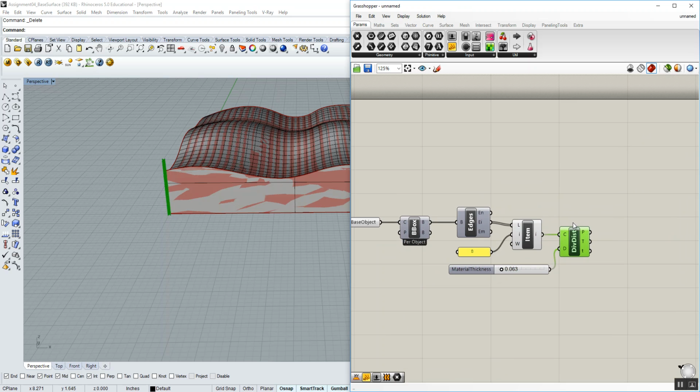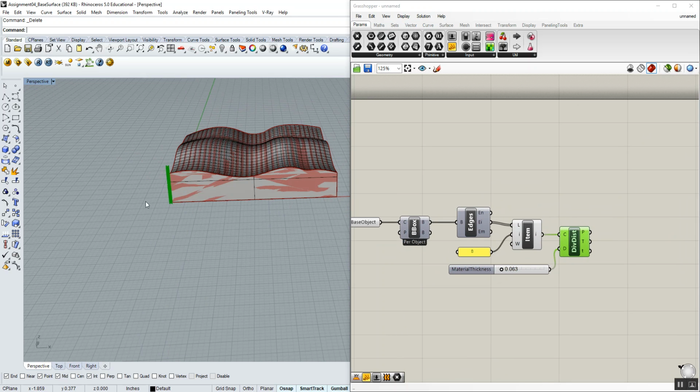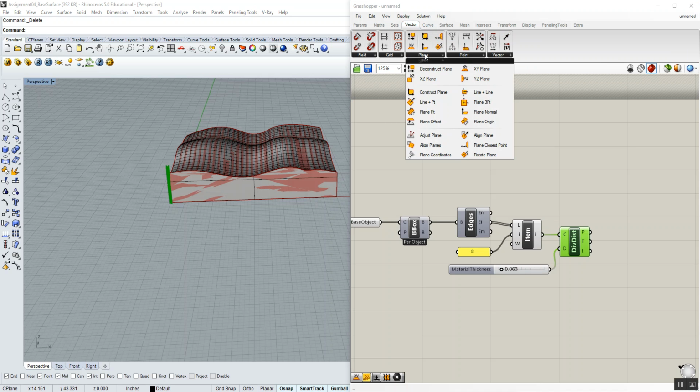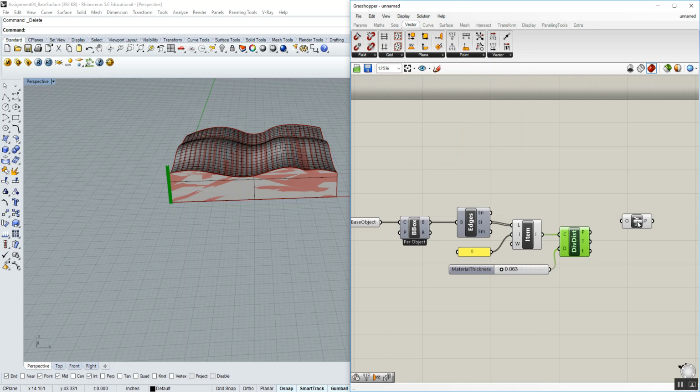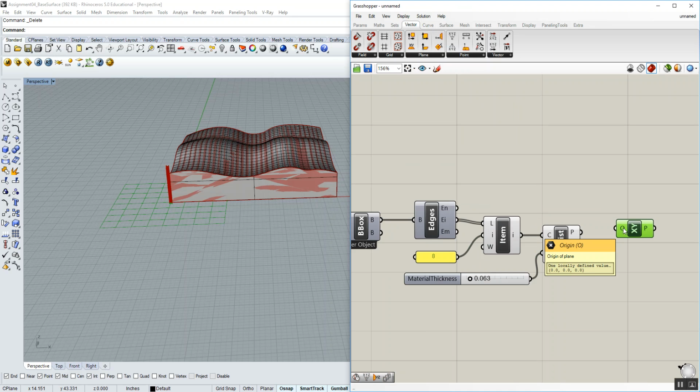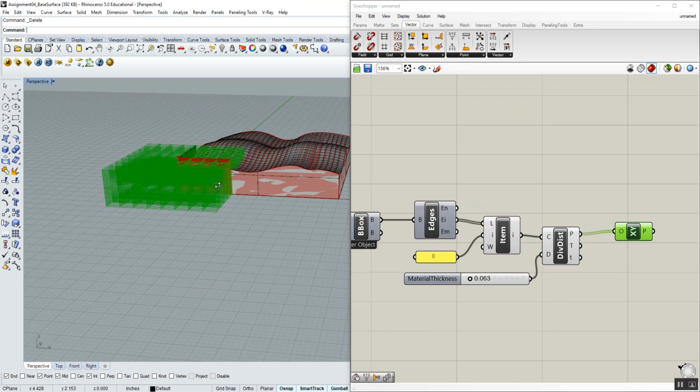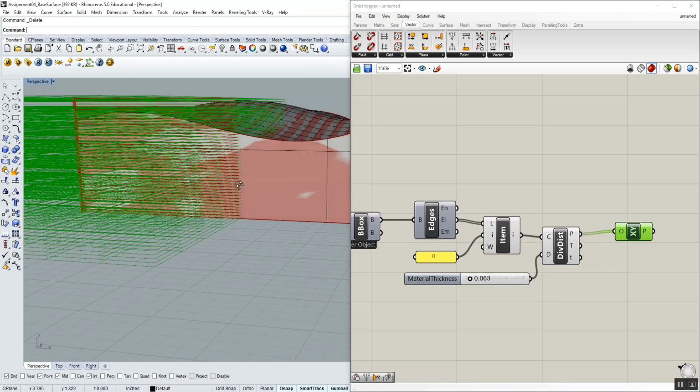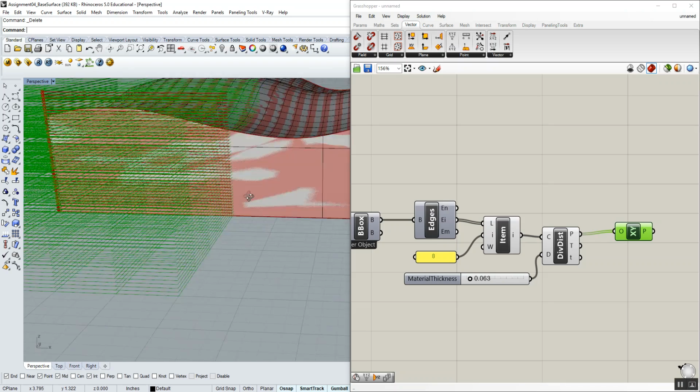Okay. To do that, what we want to do is make XY planes, planes that are kind of parallel to the construction plane here. If we go to the Vector and Plane tab, you'll see you have a bunch of planes at the top, and we want to use the XY plane. And we want to put an XY plane with its origin at each of these point locations. So you'll see when I go ahead and draw it, there now are a whole stack of horizontal planes.